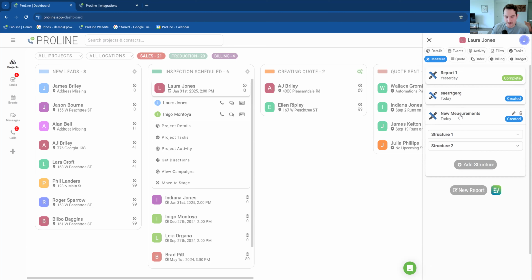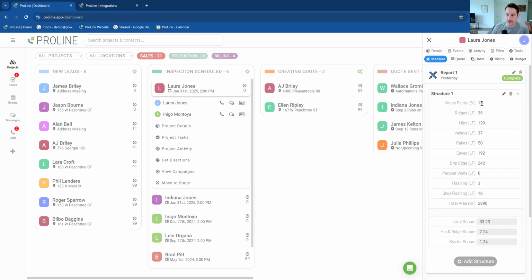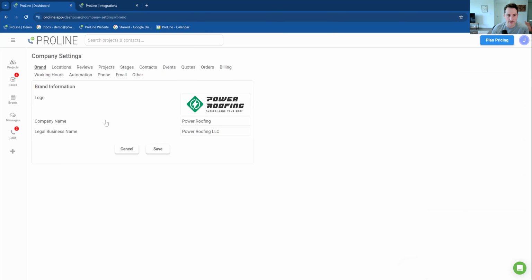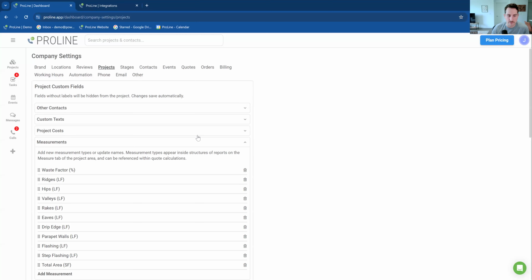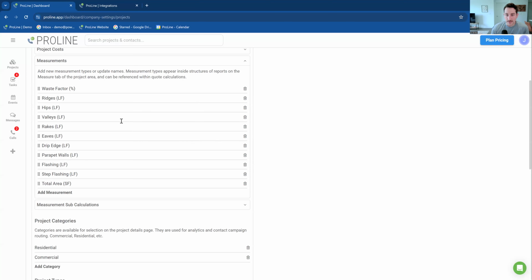In addition to this, we previously had a restriction where you could only have up to 75 total measurement fields. That has now been removed. You can actually have any number of measurement fields on each structure, and that's controlled in your company settings under projects, then measurements. You can add any number of different measurements here.